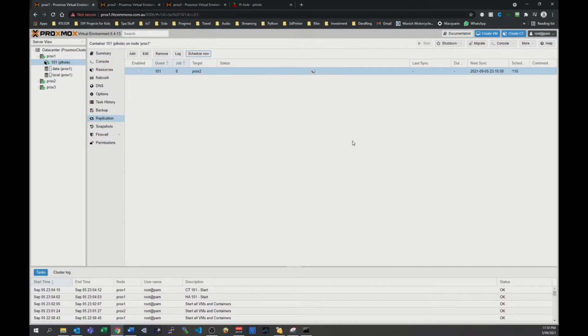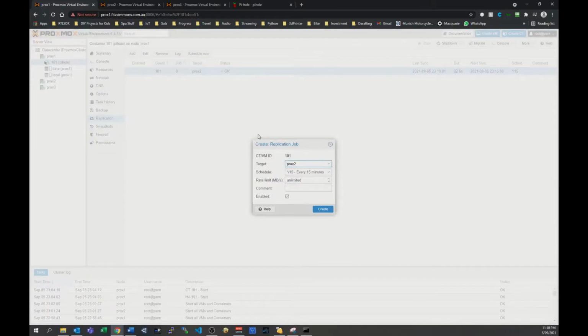There you go. As you can see, the job has started, and because this is a fairly small machine, it's only a couple of gig in terms of storage size, this probably only takes about 30 seconds to synchronize to the storage. So this won't take long at all to finish. And there you go. Oh, it's probably what, 25 seconds? There you go. It says 22.6 seconds.